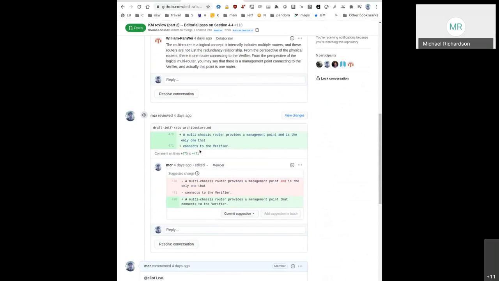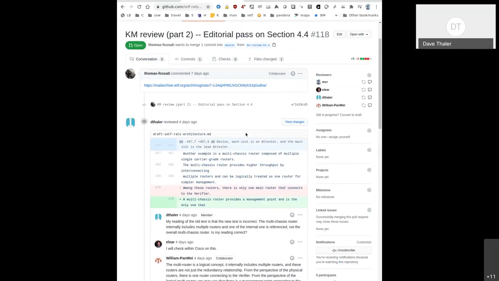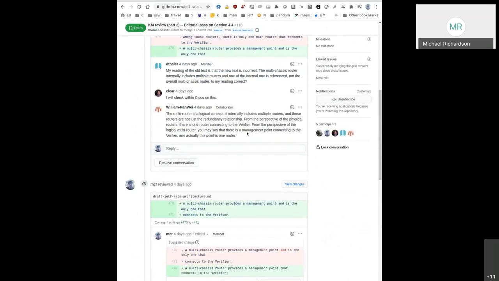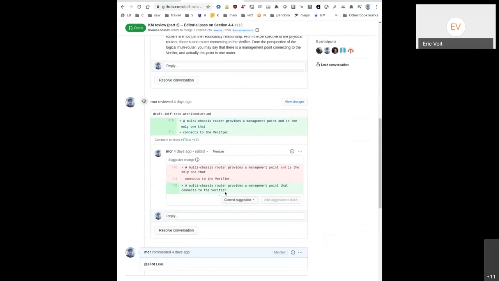That was Elliot's suggestion you typed in there. If you look at William Penway's comment up above, it looks like he's supporting your alternate wording there. So do you want to go ahead with this without Elliot's confirmation? I talked to Elliot on this yesterday, and I agree that this reversion, and the text that is in green, is fine. So this new text is correct.